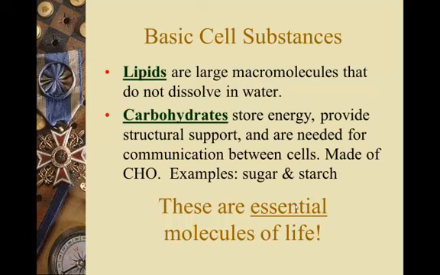Or technical name, lipids. And then the other is carbohydrates. So proteins, lipids, and carbohydrates are all found in the food that we eat. Carbohydrates are important for stored energy. Lipids store energy as well. Carbohydrates provide structural support, which you'll see many of the others do as well, especially the protein. They're needed for communication. You think, well, they talk to each other? No, we'll talk about more. That's a chemical communication. They communicate to each other. And they're made of 3 different kinds of atoms: carbon, hydrogen, and oxygen. That's the CHO. The examples of carbohydrates are sugar and starches.